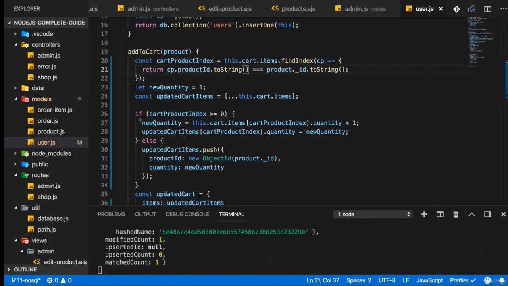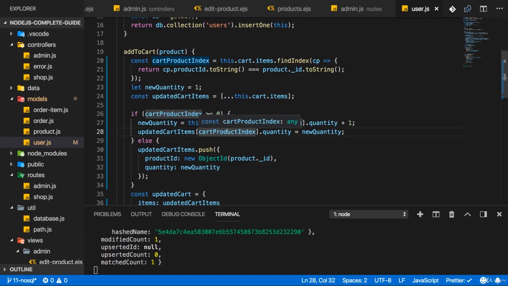So now this is working. Now I am updating the cart. This is now an add to cart functionality, a basic one, implemented on our own. Now, of course, we want to be able to also display the cart items.